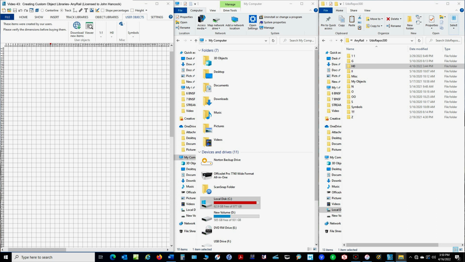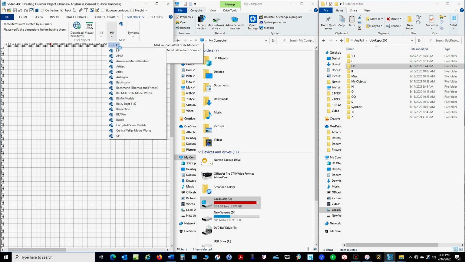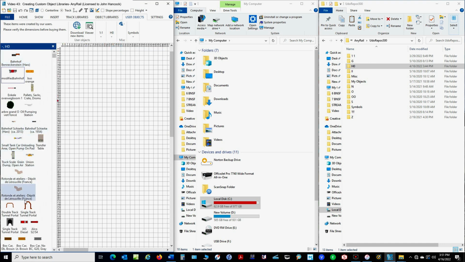Now we won't get into scenery building in this video, but as I was playing around with the concept, I found that I was constantly looking for scenery elements such as cars, trees, and plants in the AnyRail libraries. And it quickly became evident that there are thousands of drawings in the AnyRail libraries, but there is no index for all of them. So I started searching through all the libraries by just coming up here, clicking on a library, and looking to see what was in it. And then when I found what I wanted, I would move on to the next library.